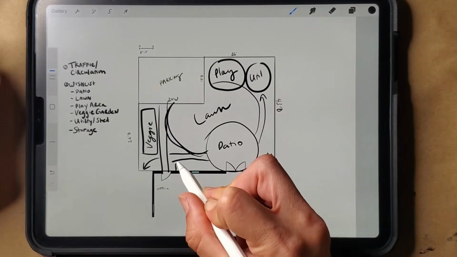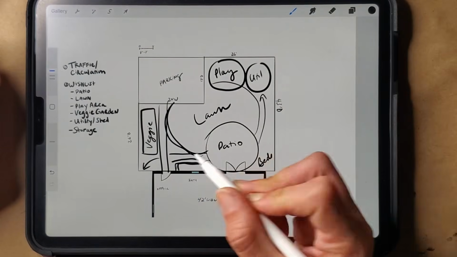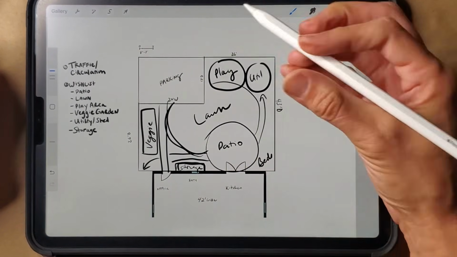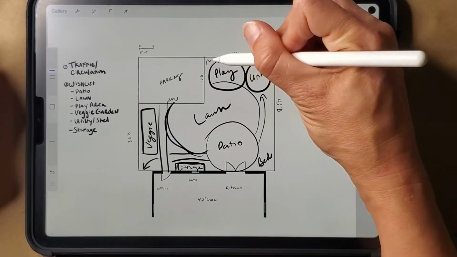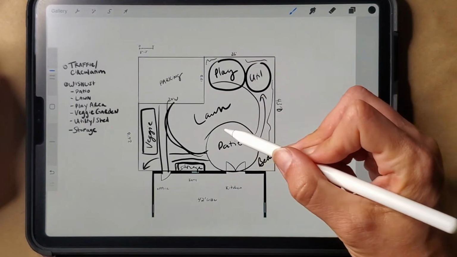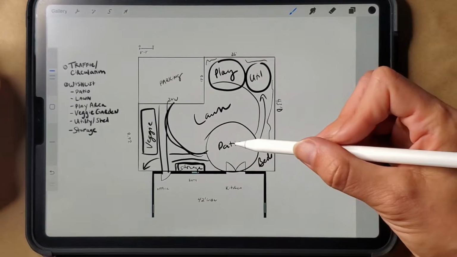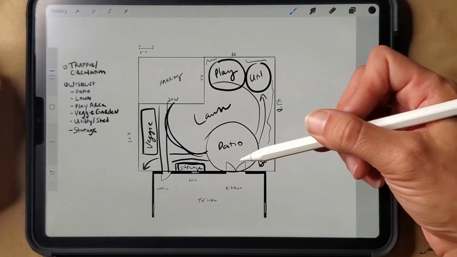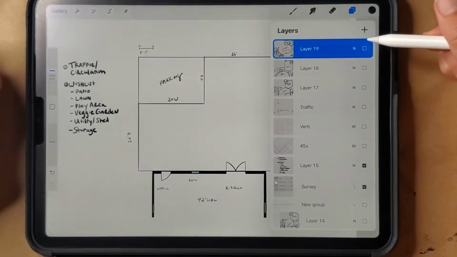We actually have a nice little space here too for some kind of storage for cushions and things like that. And all around here would be the garden beds in these areas, right? So as we refine this and look at the lines of force part, we might shrink that size of the lawn if we want to include more garden beds, things like that. But this is just another concept.